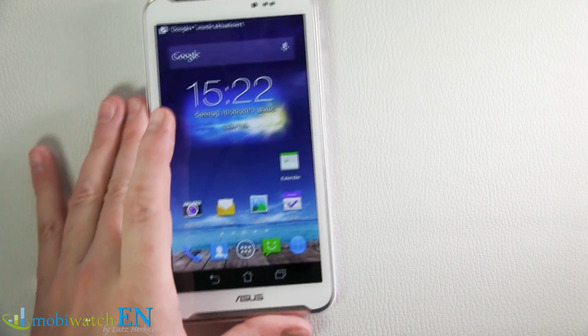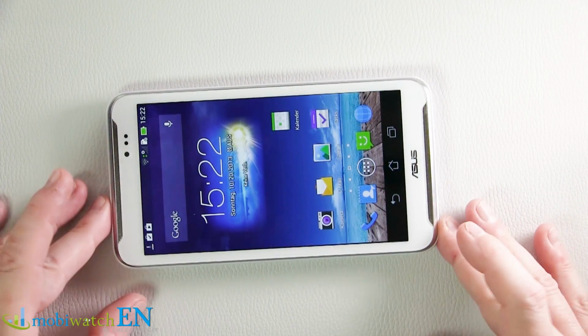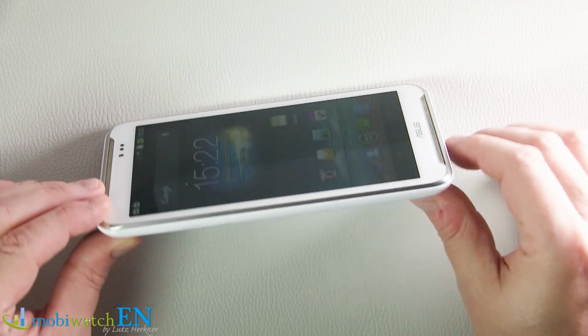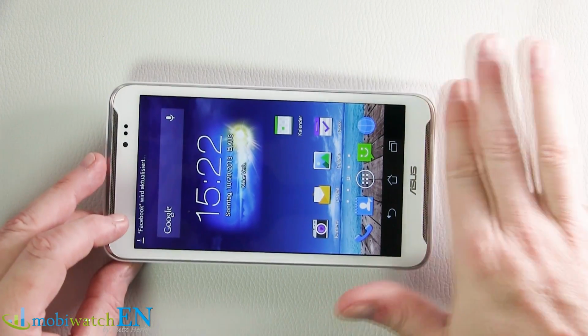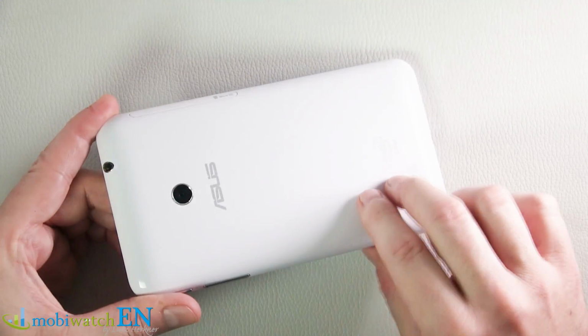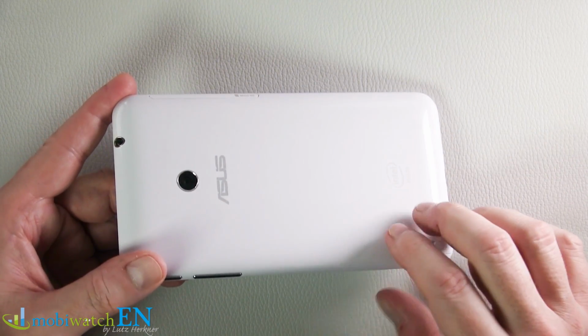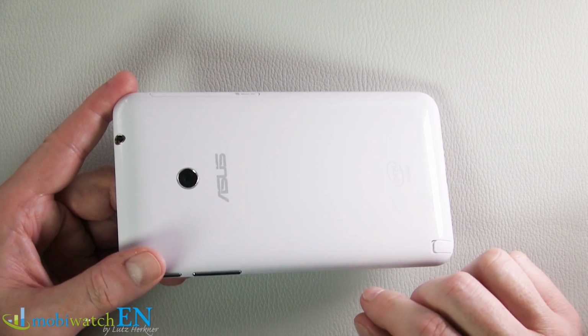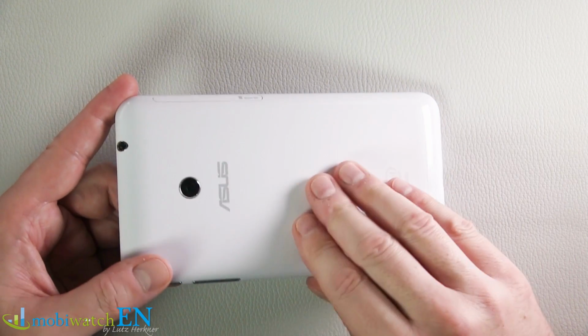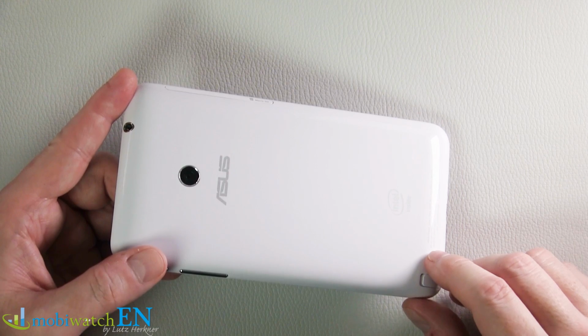But let's go back to the phone, and that's the interesting thing, especially because I wanted to present you that design. I really find that great with those sharp edges down here. On the other hand, you have that pure plastic and glossy back, like on the Note 2, for example. So you will see your fingerprints, of course, after just seconds or minutes.